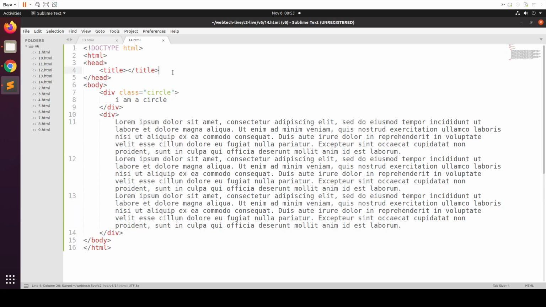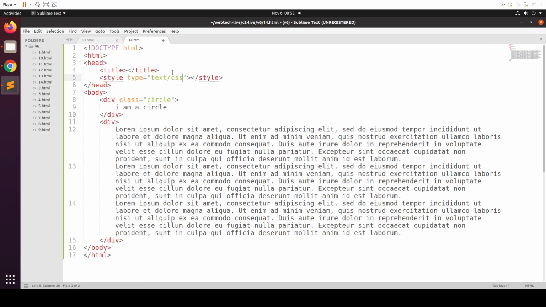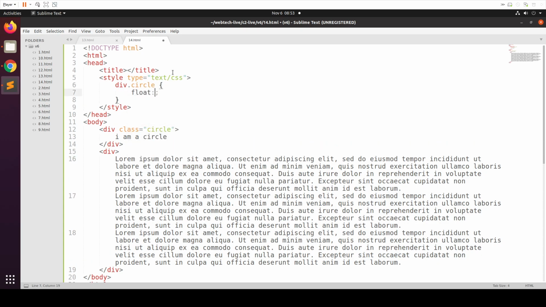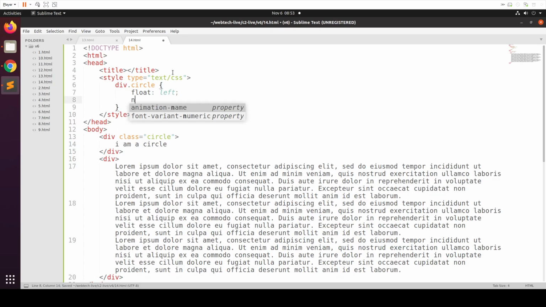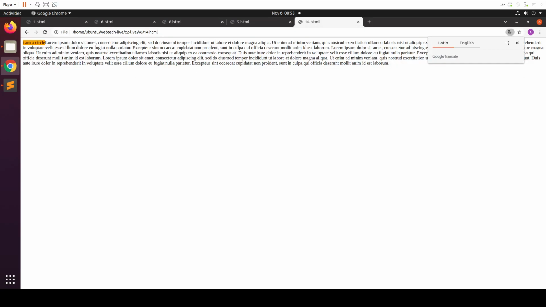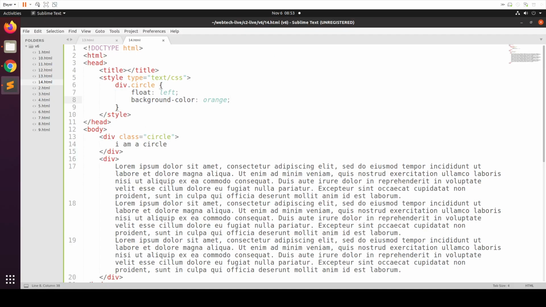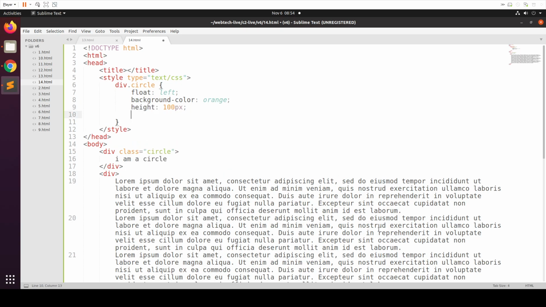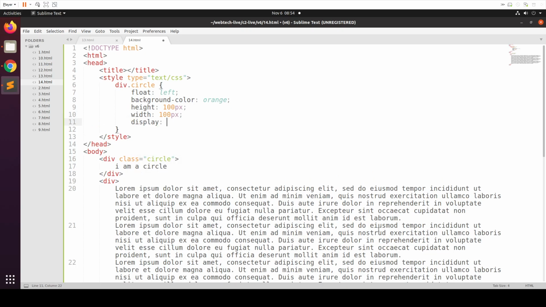What's important is, however, that my div is floating. Right, it's not really all that impressive. Let's give it some heft to it. So we're gonna say that it's actually height 100 pixels. Okay, we're gonna say it's display flex.